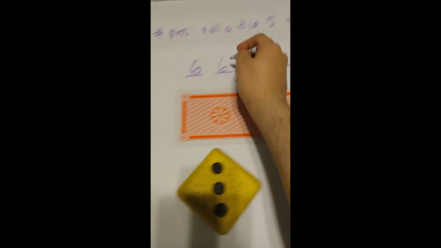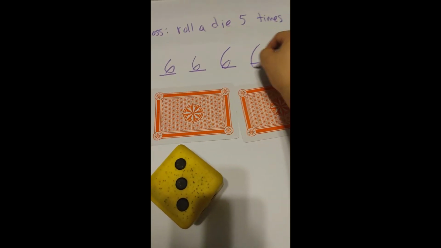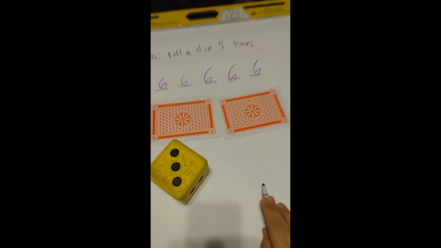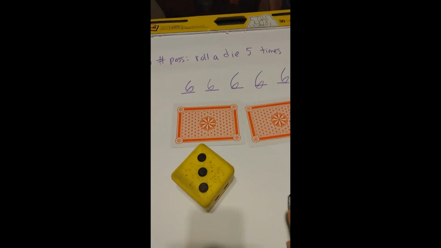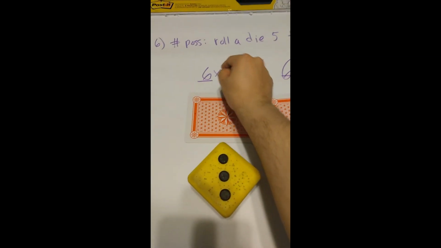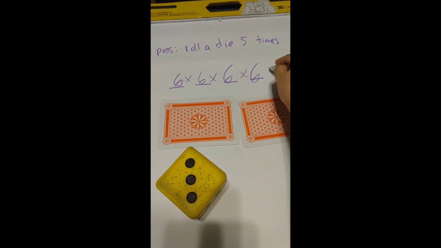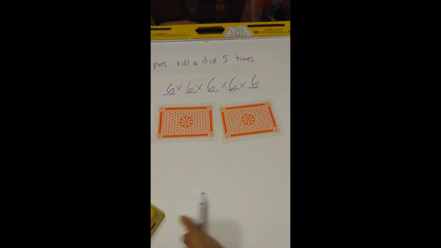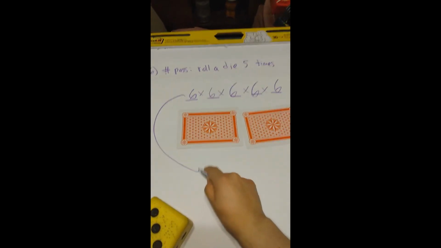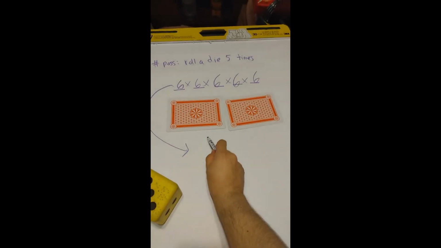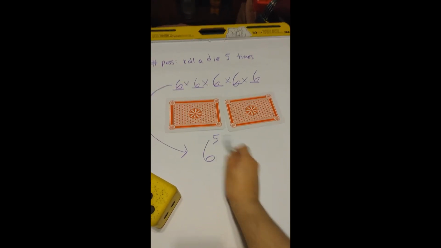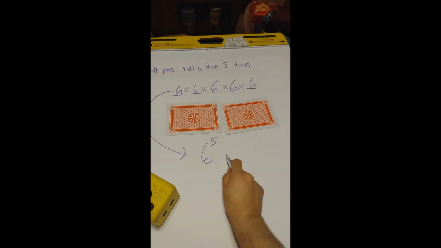When we roll the die again, there's still 6 more possibilities. And 6 more possibilities, and 6 more possibilities, and 6 more possibilities. Okay? What do we do with all these numbers? Well, we have to multiply them. That's how the counting principle works. And how can I write that down in a different format? Because I don't want to do that big old long problem. Well, isn't that just 6 to the 5th power? This is why they invented this, to make it shorter.